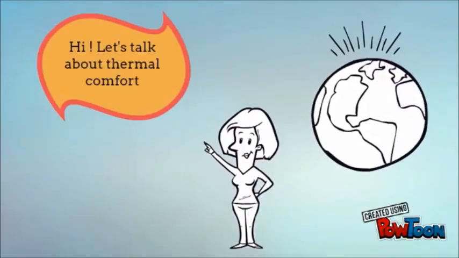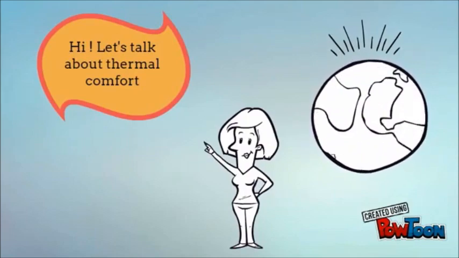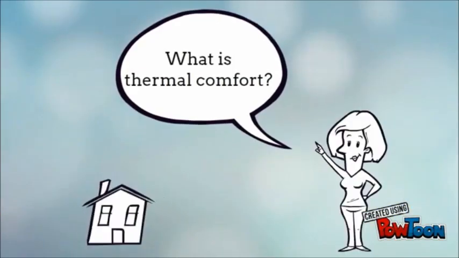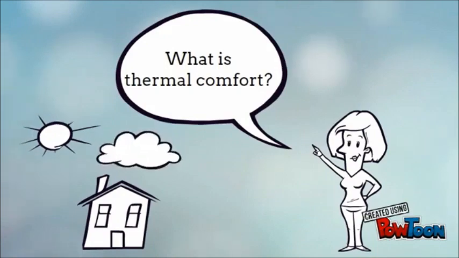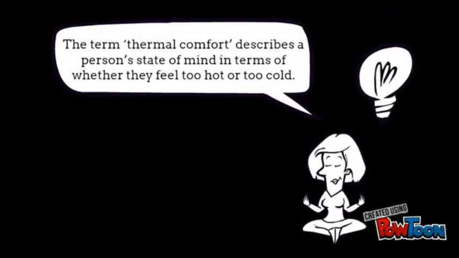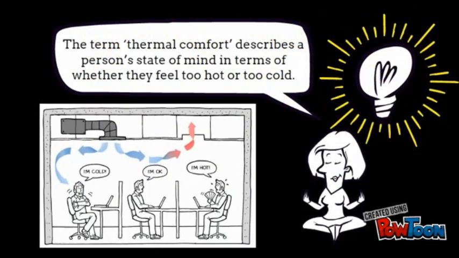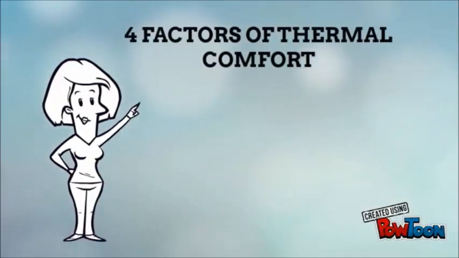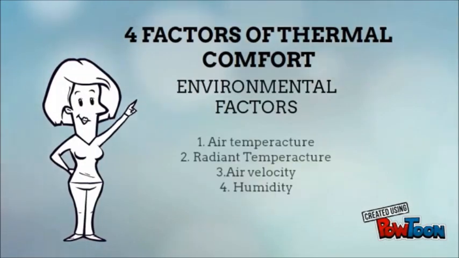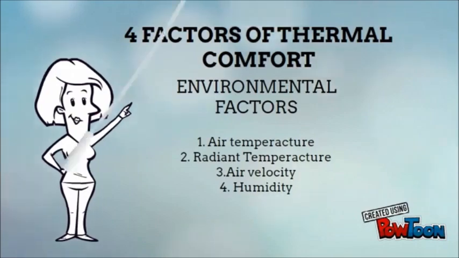Let us talk about thermal comfort. What is thermal comfort? The term thermal comfort describes a person's state of mind in terms of whether they feel too hot or too cold. There are 4 factors of thermal comfort in terms of environmental aspects. The first one is air temperature. Secondly, radiant temperature. The third one is air velocity, and the last aspect is humidity.